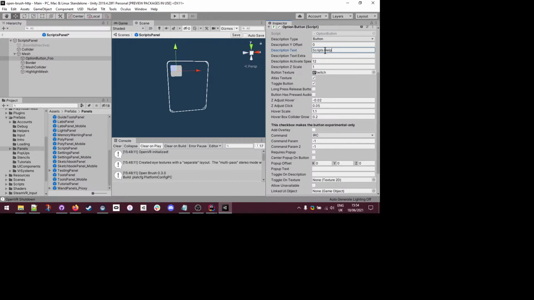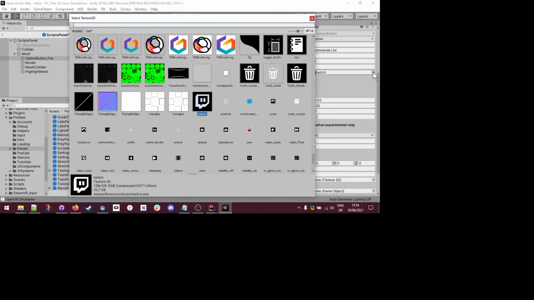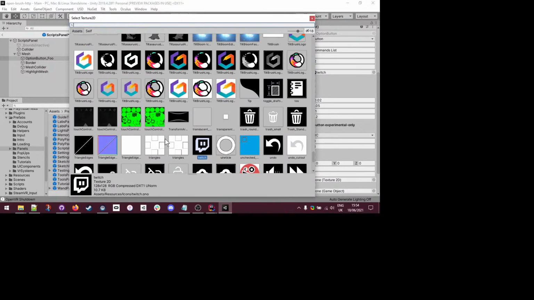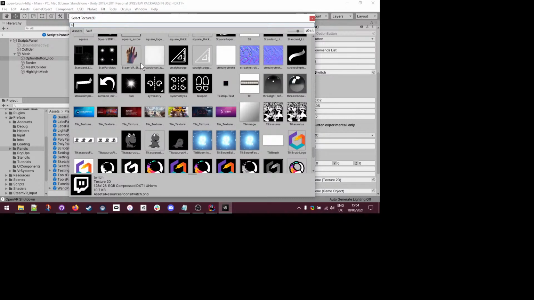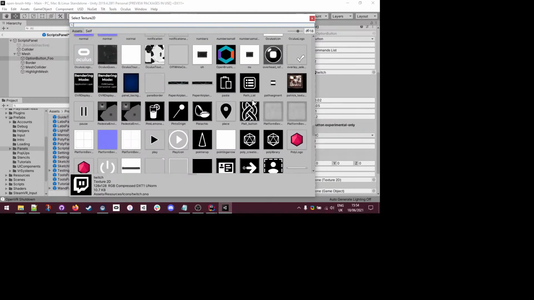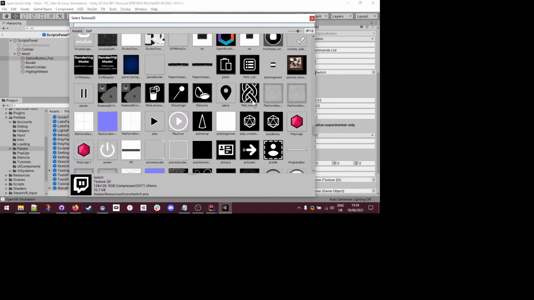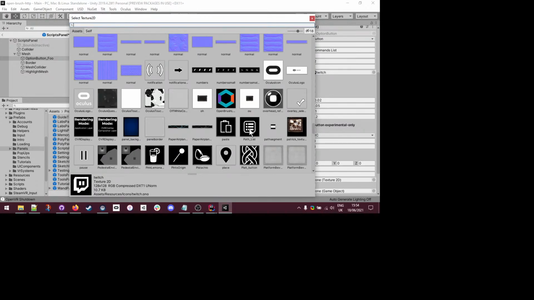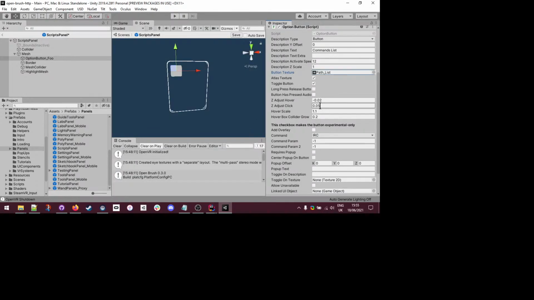Oh yeah, and there's the documentation of all the commands. So I'm going to call this one commands list. Let's open that one first. Again, I'm not going to make an icon. I'm going to nick an existing one. Not looking too good here. Oh yeah, here they are. They're all up here. So a list of commands. Oh well, it's the same. Is that the same one I used? It's going to be very difficult to think of icons for some of these things. But that looks like a list. I'm going to use that for the commands icon. That will do for now.